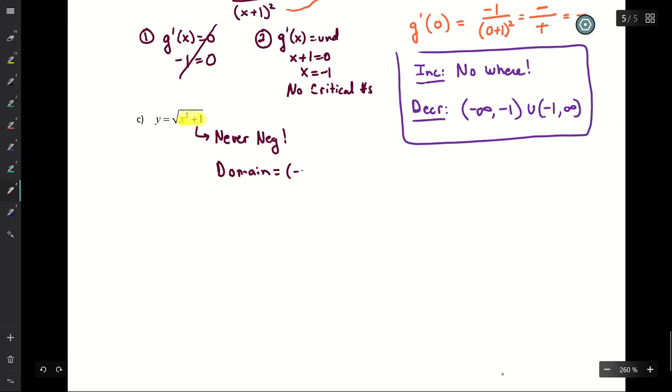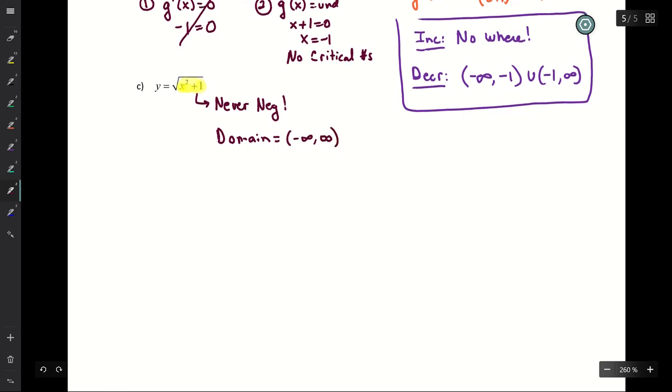So in looking for critical numbers, we know we're not going to have any kind of issues as far as that's concerned. Okay, so now let's go and think about taking the derivative. The first thing I'm going to do is go back to my function. I'm going to rewrite it as x squared plus 1 to the positive 1/2 so that I can take a derivative. So the derivative, y prime, would equal, I'm going to have to use a chain rule.